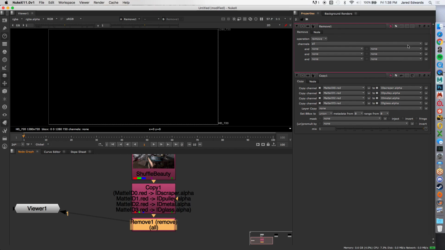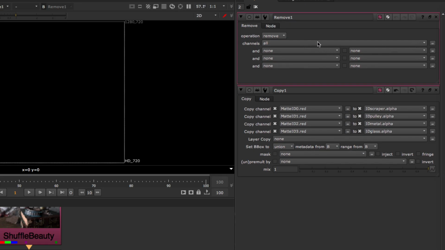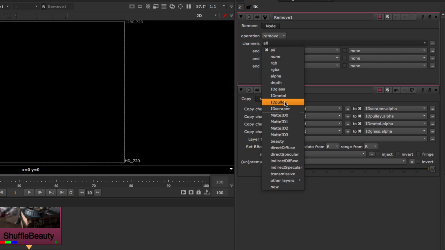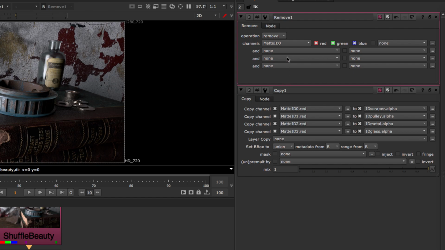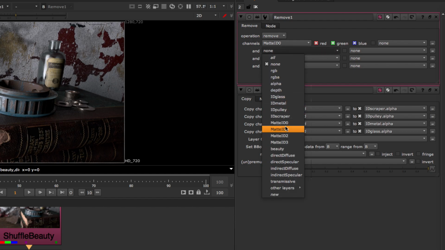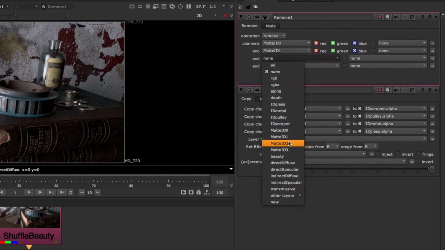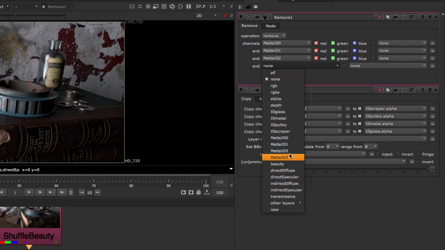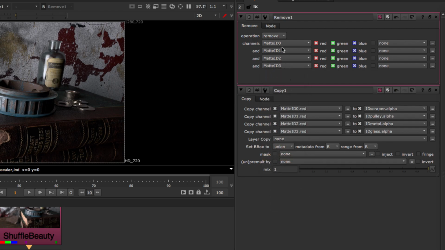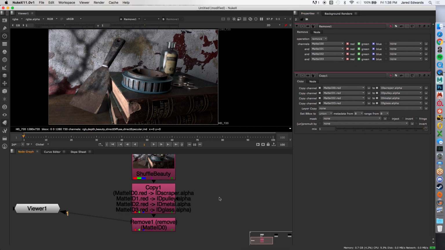So in this, you just get to pick what channels you want to remove. So let's do mat ID 0, 1, 2, and 3. I'm just clicking through the list and picking mat ID 0, 1, 2, 3. So that should remove it.